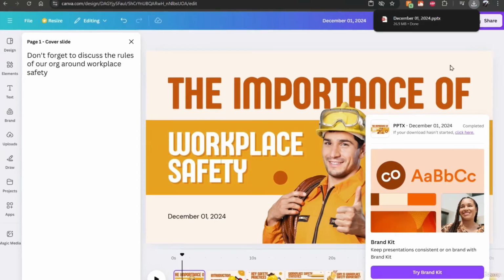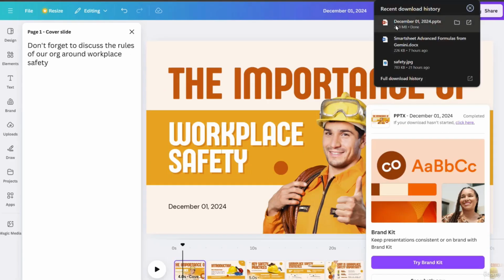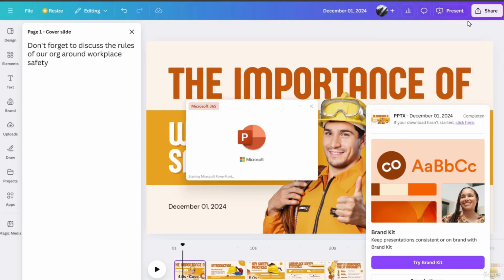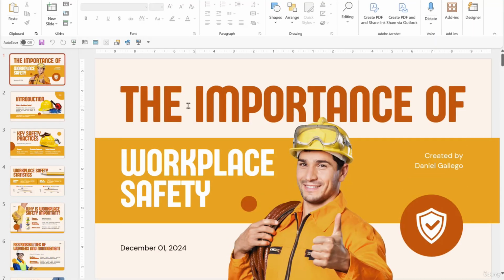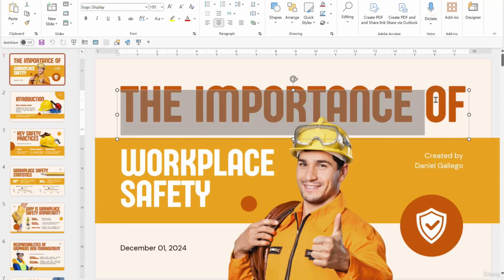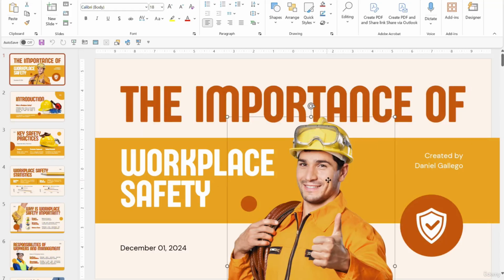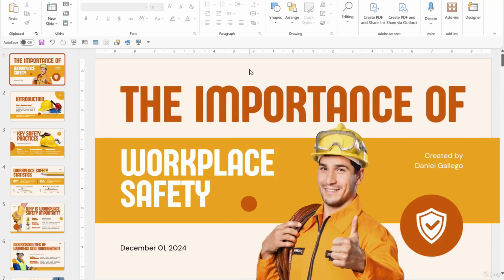I click on save, and now if I look at my downloads, you'll be able to see, there it is. How slick is that? So let's go ahead and just very quickly open that up so we can see that in fact it will open up into a PowerPoint and maintaining the integrity of its design and layout. And now let's see if everything is editable. You can see here I can highlight all this text. I can even select these images, resize them, and you can see just like that, I have created my presentation in Canva. It's done all this hard work for me, preventing me from having to do all this great design, and then it allowed me to then export it into PowerPoint.